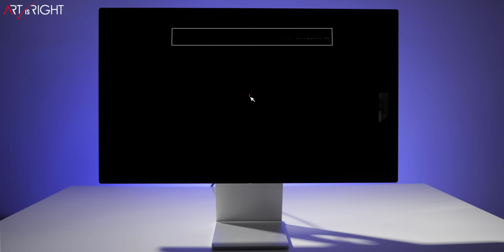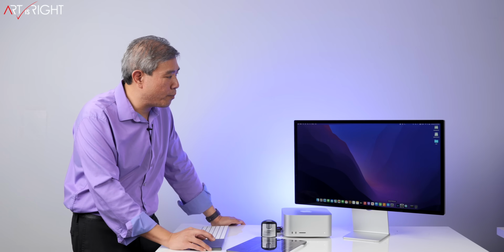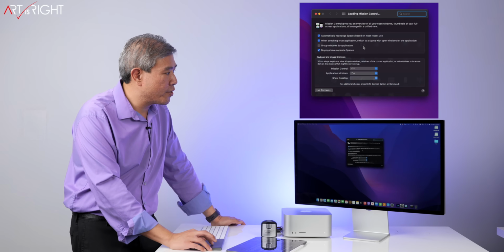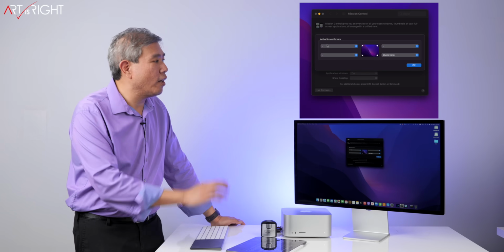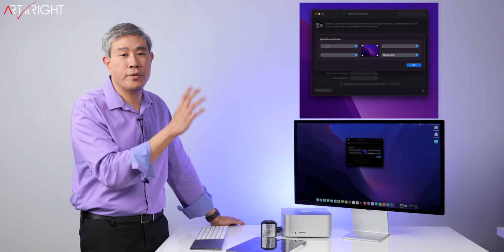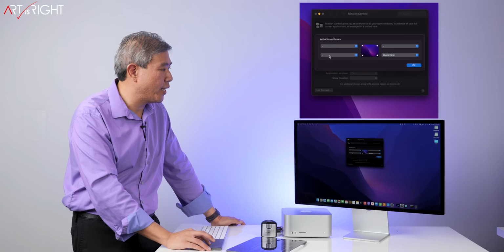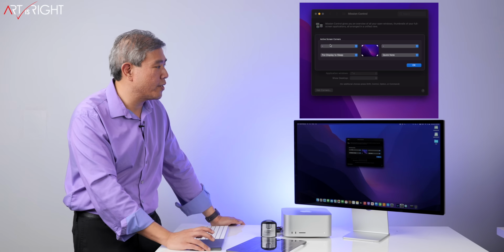But one of the things that you can do, for instance, let's say you're exporting a lot of files to Lightroom and you're about to leave the room. You don't want to have the display being on. You can manually trigger the display sleep and I'll show you how. Simply go into System Preferences, Mission Control, and you can use Hot Corners. So you can set all the four corners of your display to do a different function. For instance, I will set the bottom left to put the display to sleep.